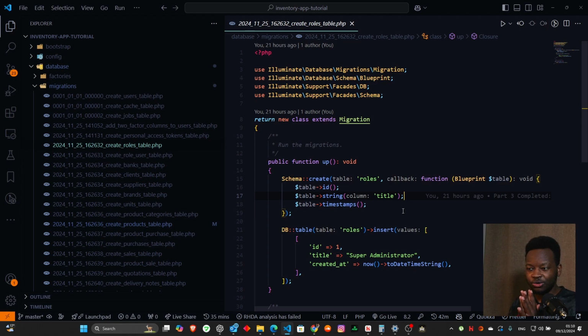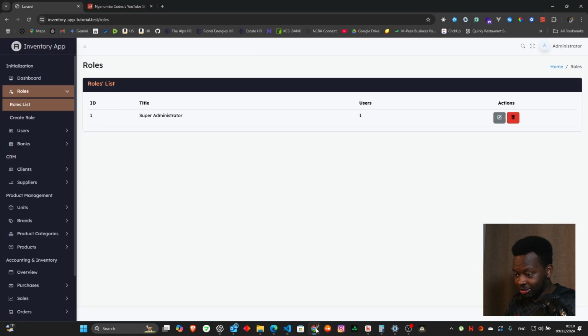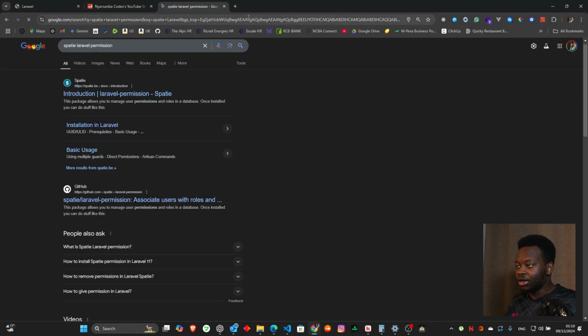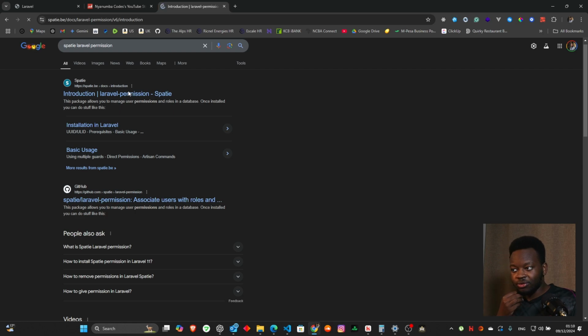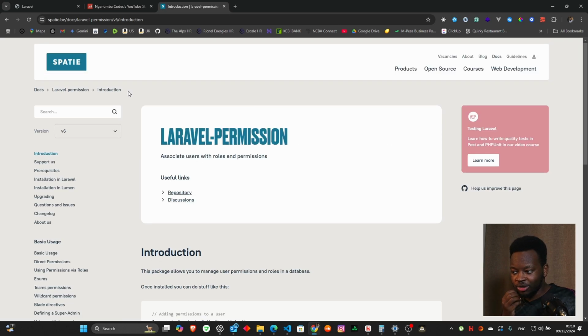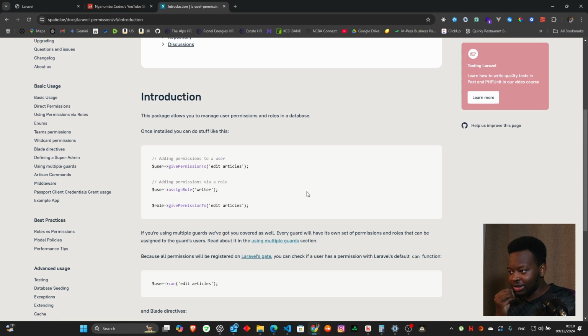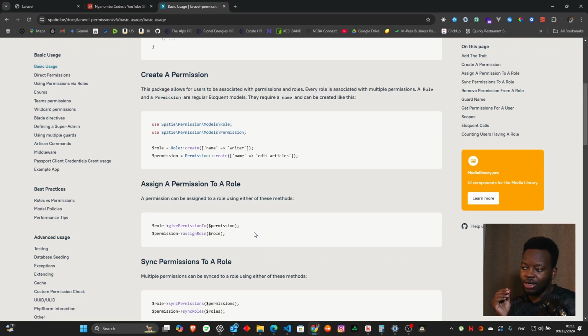I'm not going to go ahead and use a package, okay? Because I know Spatie's Laravel permission package is one way to go. What this package does is it allows users to have roles and permissions. But I'm not willing to make roles and permissions a dynamic feature. Roles can be dynamic, but with those roles, you assign specified permissions within the particular application. And the reason is that permissions shouldn't be dynamically created inside an application that can only perform a set number of functions.